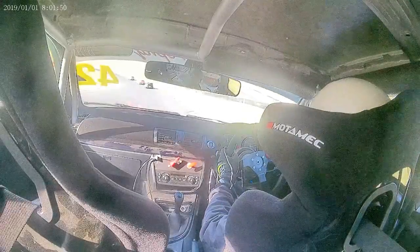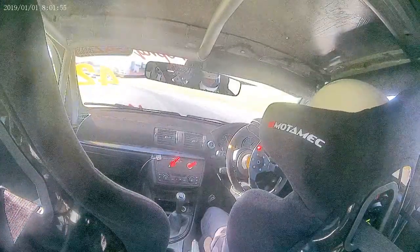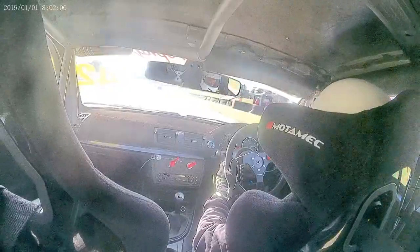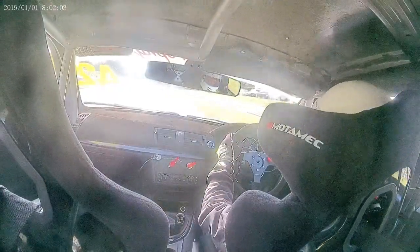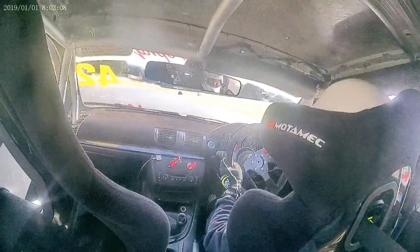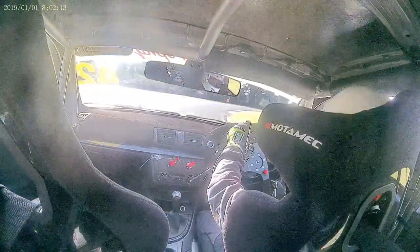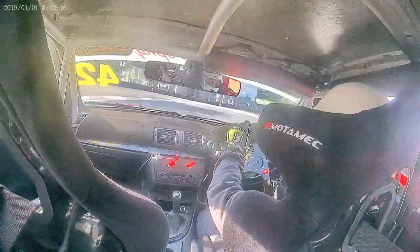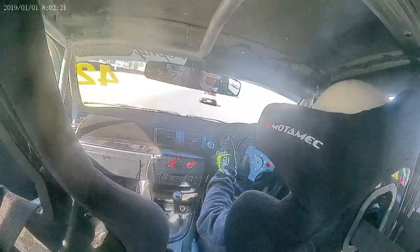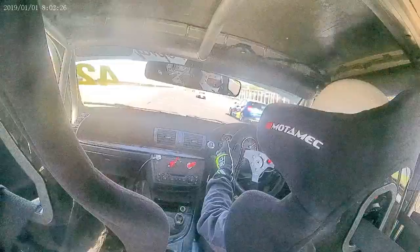Start building up the pace now, starting to get a feel for the car. Into Graham Hill Bend, and then watching the revs climb up towards 6,000 RPM. Change up seems to be about best between 6 and 6.5. Flat through there, and then down into third, rotate the car around, and then it looks like I'm going a little bit wide, but I'm actually letting the car through, and onto the start finish straight, up to fourth, and onto the start finish line for our first lap.